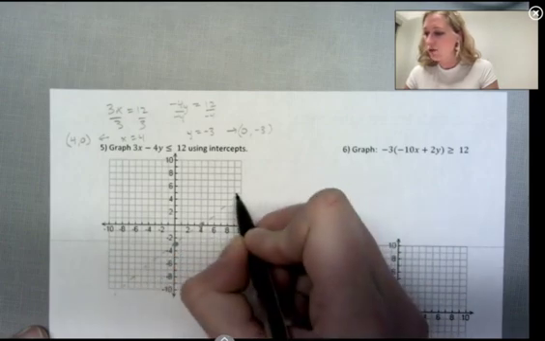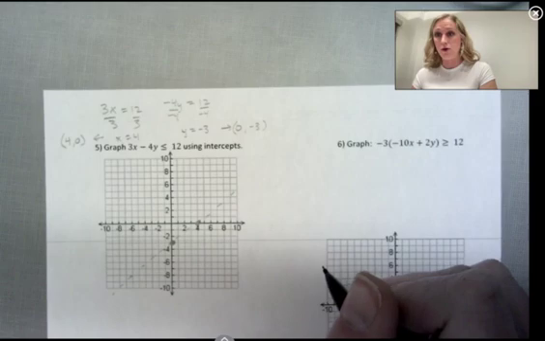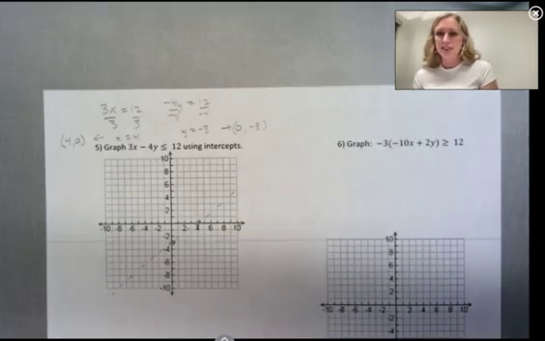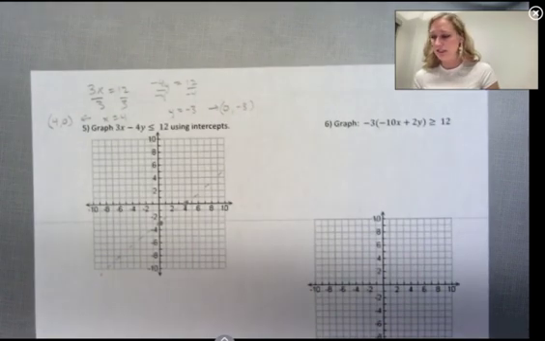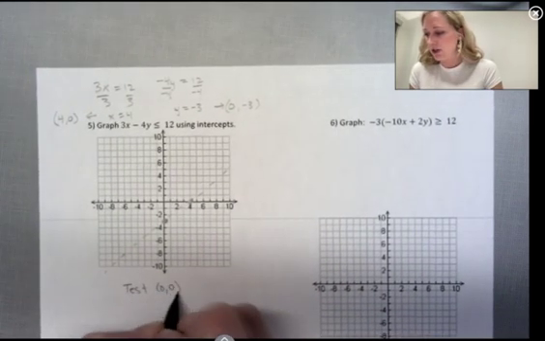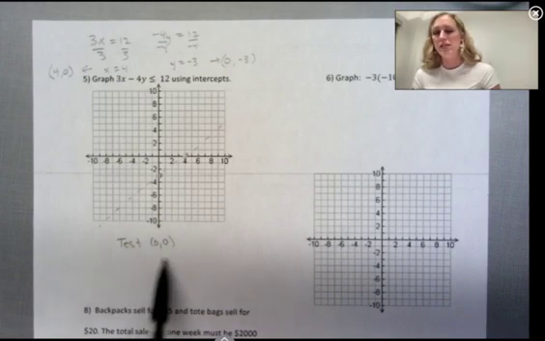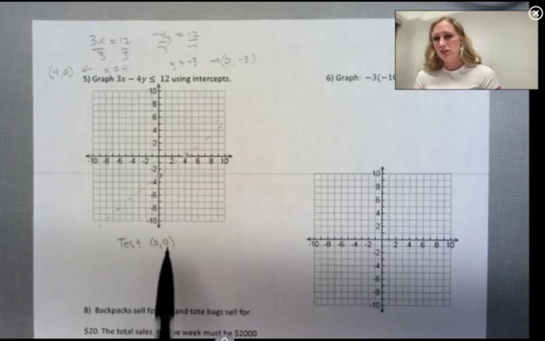Now, because y isn't by itself, I don't know whether y is less than this line or greater than. So this is where I'm going to test a point. Almost always, test (0, 0) if you can, because zeros are easy to plug in. So here's what testing a point looks like. We plug in these values for x and y and see, does it make the inequality true? If it does, wherever this point is, that's where I need to shade. If it's not true, then I shade the opposite.